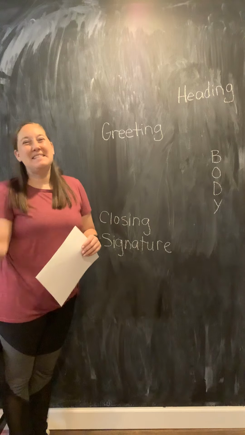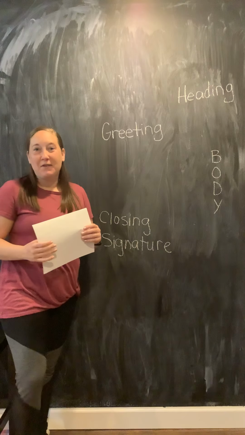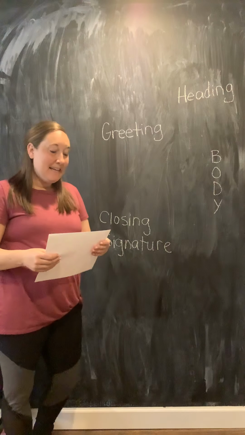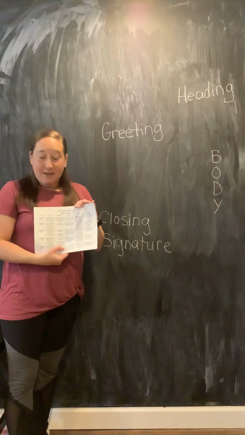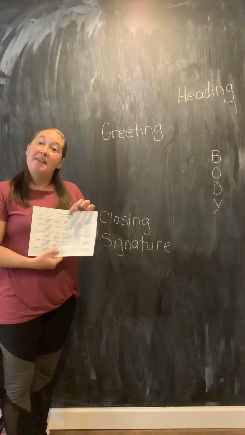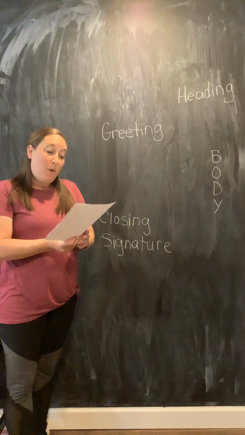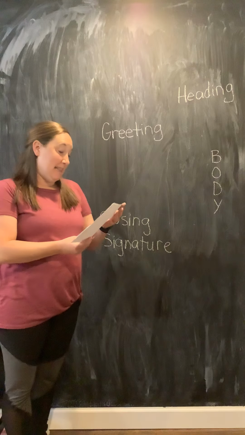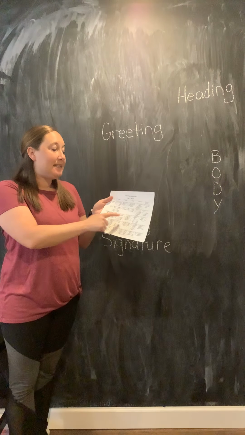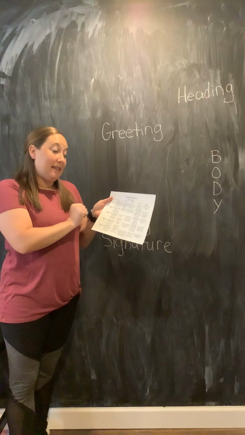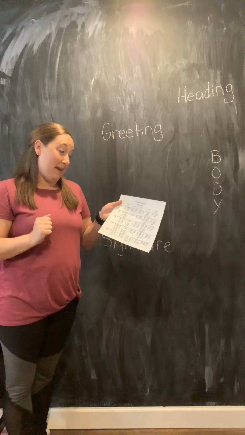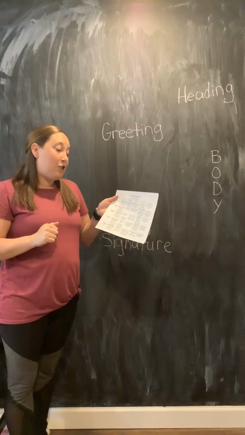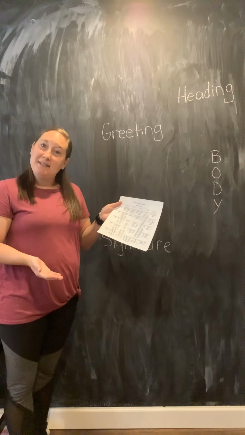First grade friends, Mrs. Rask here for another writing lesson. This lesson is for the week of May 4th to May 8th. And what we're doing today is Wednesday's lesson, which is May 6th. And it is writing a letter to a member of your family. And you need to make sure you tell them why they're important to you.